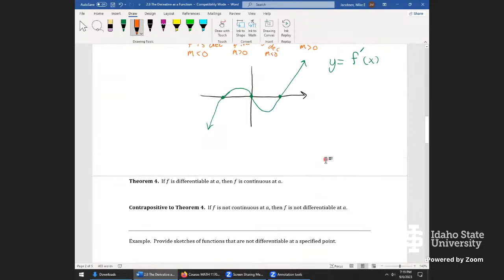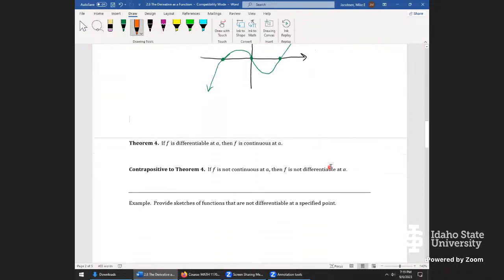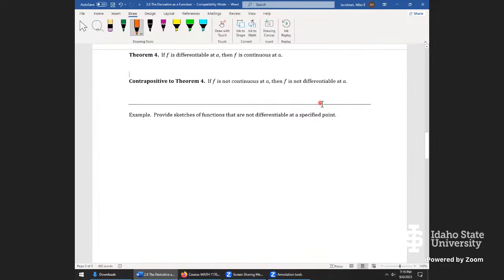Well, let's take a look at our next concepts. We have an idea of what the derivative of a function would look like based on the original function. But here's a couple of interesting theorems that could tell you, just at a glance of a graph, where a function is not differentiable. Theorem 4 is the theorem that was stated right out of the book. It says, if f is differentiable at A, then f is continuous right at A. So it turns into really an if-then statement. The hypothesis is differentiability. And it tells us, if you know you have differentiability, we have continuity guaranteed.